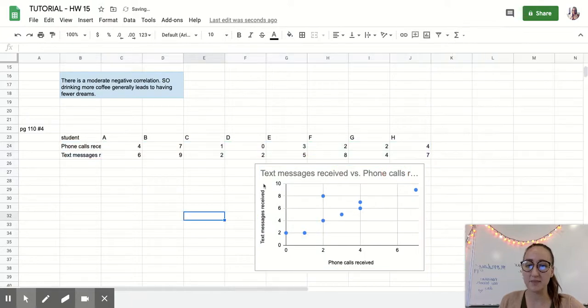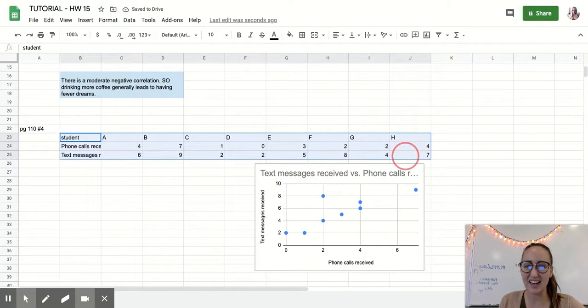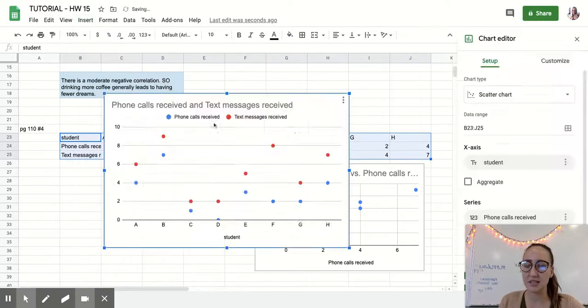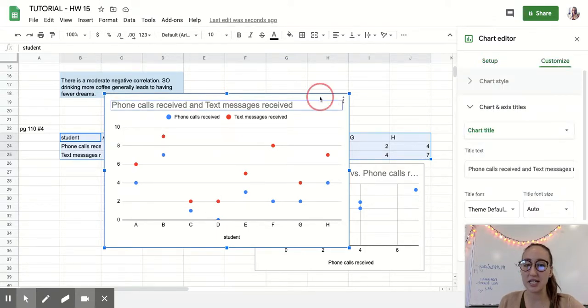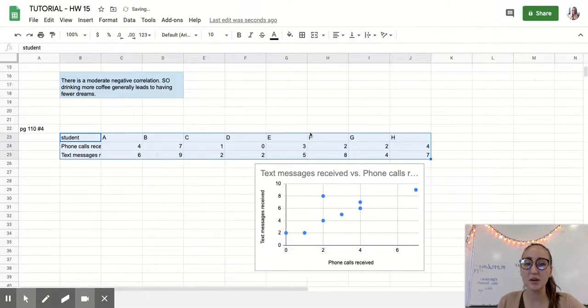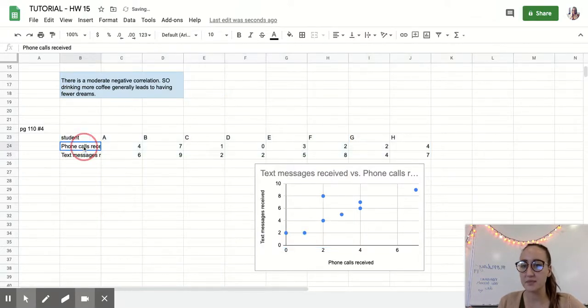A really quick note, a lot of times we want to highlight everything when we make our chart. But if I make a chart with this, it doesn't really know what to do with the A, B, and C labels. If you're really good with Sheets or Excel, you can definitely make this work for you. But for simplicity, just highlight this data.